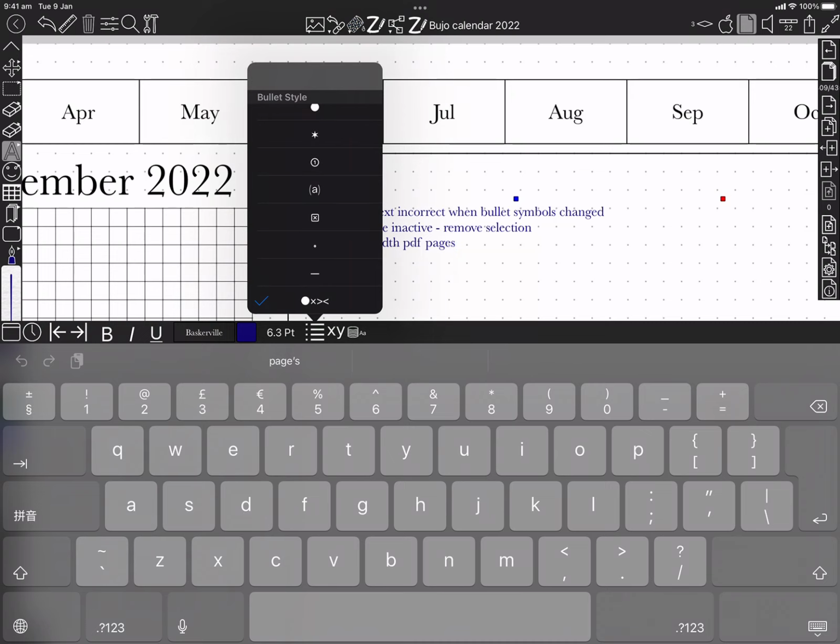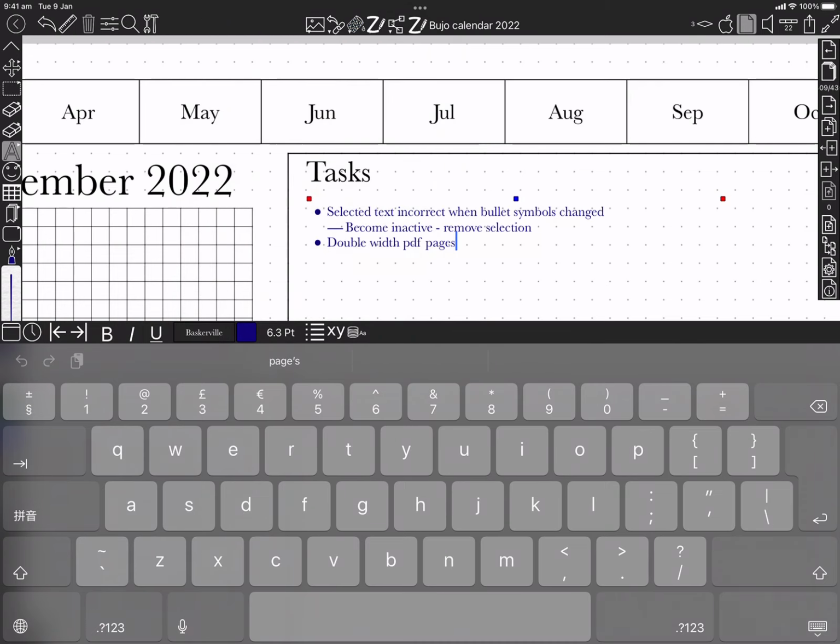text to have a dash, which denotes a note in bullet journaling, and this bottom one, a dot, a cross, a right arrow and a left arrow. And if you choose that, then that's like a bullet journal task. So the dot denotes an incomplete task, or something you need to do. A cross denotes a task that's been done, and a right arrow denotes a task that you've put off for another day, so you've migrated it to another day or week or month in your planner. And a left arrow denotes something that's been scheduled, so you've dealt with it, it's set to happen at a certain time or whatever.